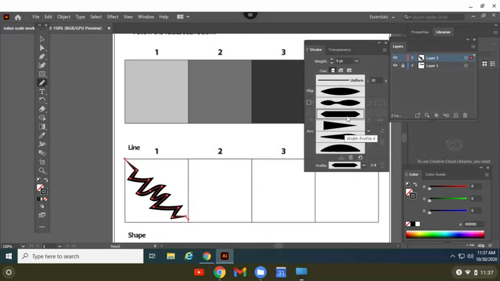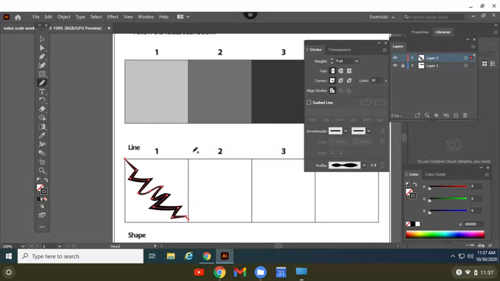But again, I'm looking for accurate values. So, ooh, that one's kind of fun. So I'm going to use the selection tool just to click off it. See that? So you're going to fill your box with lines, with line weights and line profiles that match our values. So let's go, since this is box 1, I'm going to make it pretty thin.